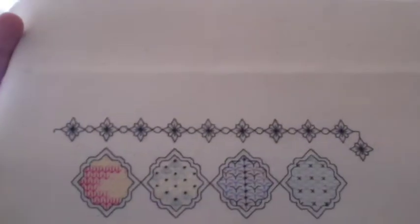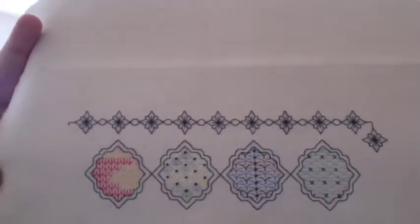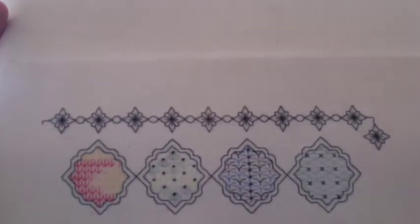So in the first block she released six patterns because it's six by six, and she's supposedly going to release six at a time. I picked four from that first block to do for my first band. So I'll go ahead and show you my band and then I'll talk about colors. So there we have it. And those of you familiar with Harry Potter and Moesal will know what these colors are.